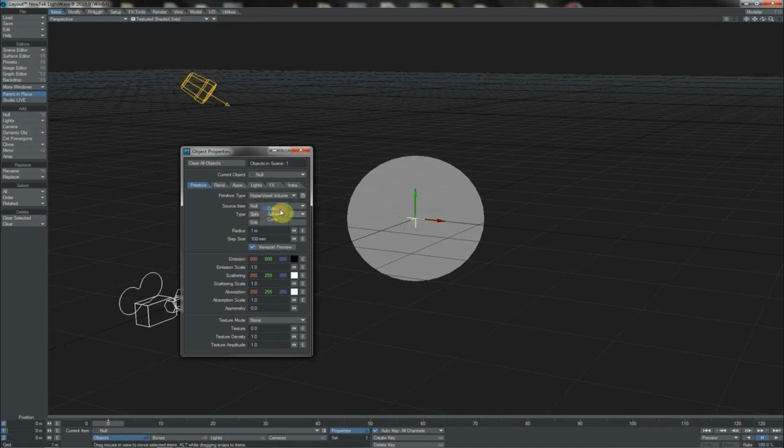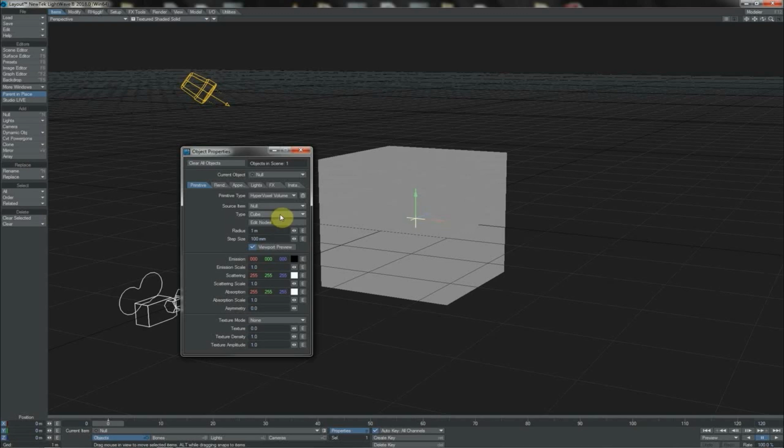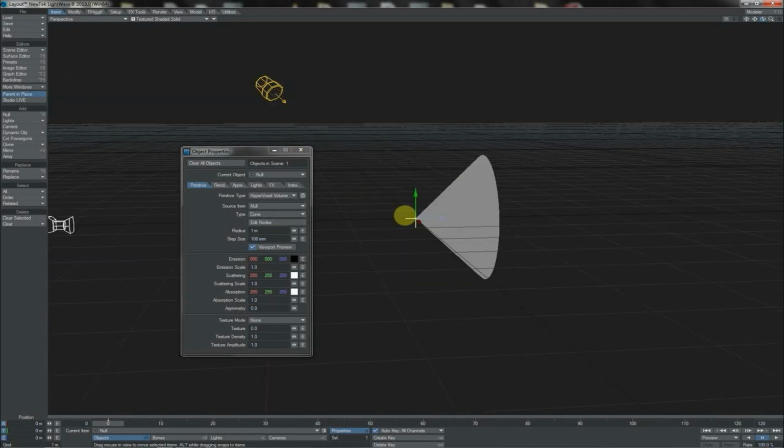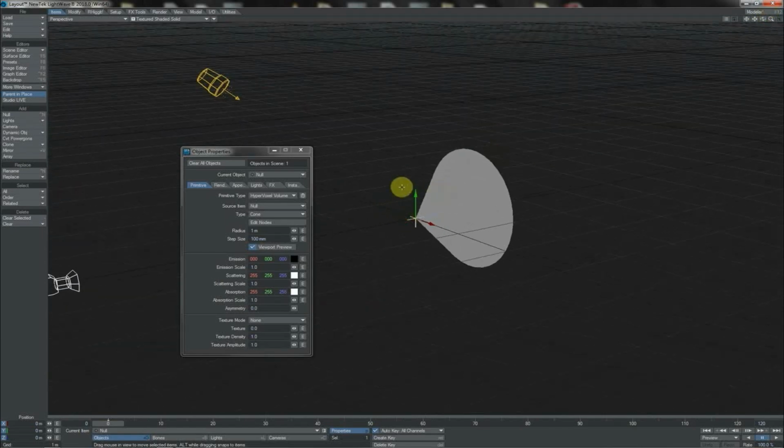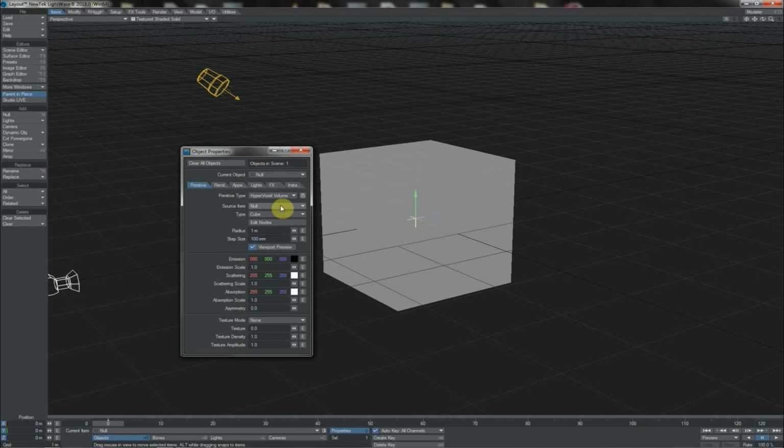We can have a couple of different shapes here for the volumetric, whether it's a sphere or a cube or even a cone. I must confess, I'm not as certain how often a cone will come in useful. I suppose you could always attach the null here, or parent it rather, to a light, in which case then you'd have a cone volumetric coming off that one light. But generally, for the most part, either a sphere or cube is going to be our most useful.